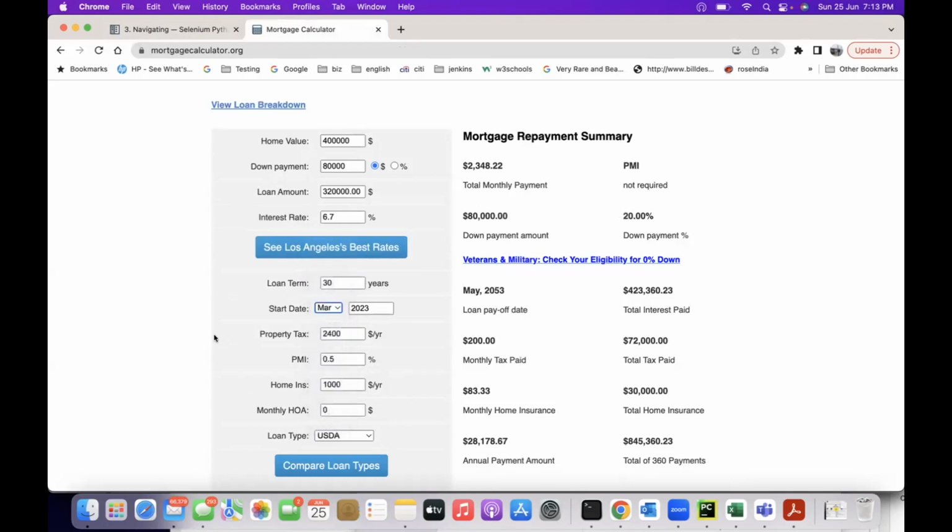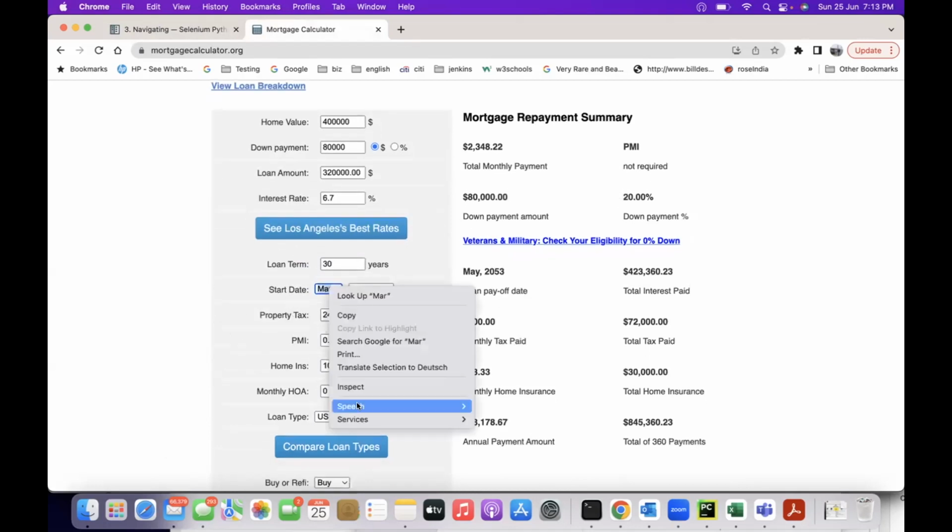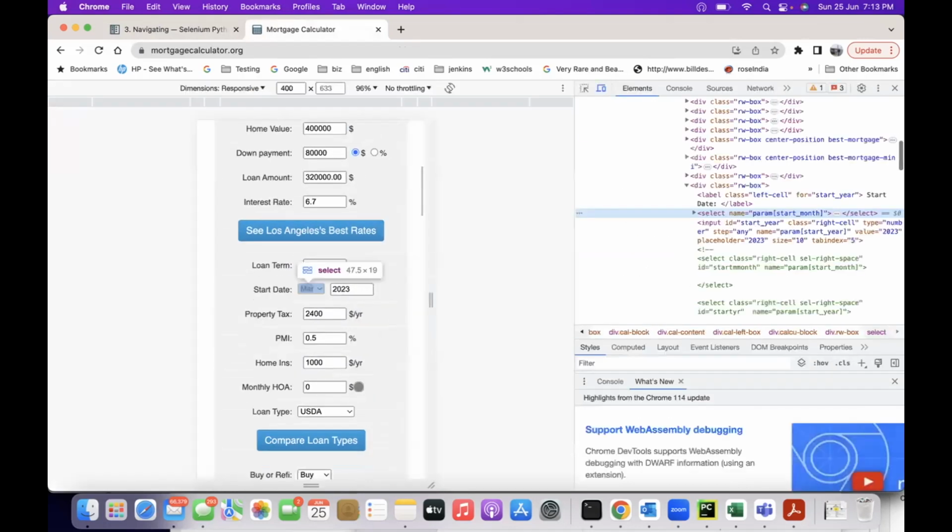If you want to select by using the value, you must inspect this element. The moment you inspect it, this particular element has a tag called select. Every drop down will have a tag name called select. Just expand this select tag by clicking on it.